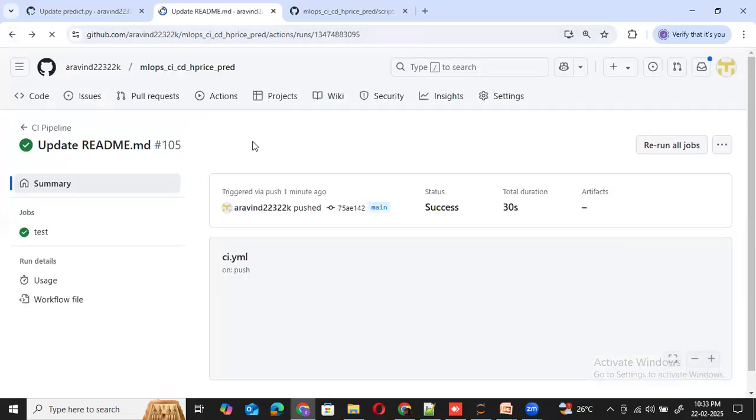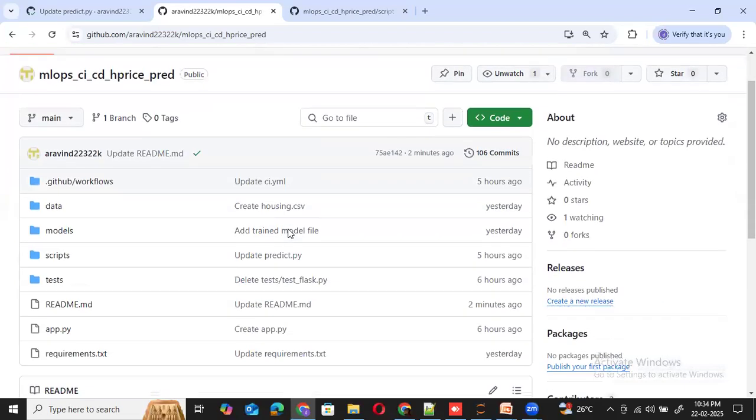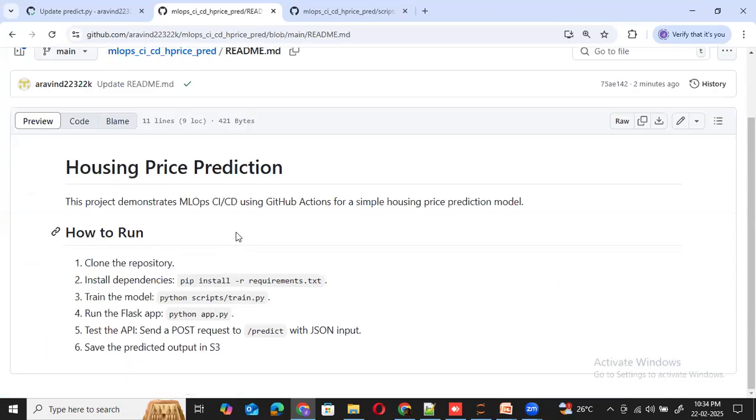Just one click or a single commit. Let's say you are making some changes to your code, and as soon as it gets committed, the workflow gets triggered automatically. That is what we have seen. I just made a simple change to the readme.md and it triggered. So you might be asking, guys, the readme.md is a text file, not even a script file. In that case, does it really make sense to trigger my workflow? It is not required. I have shown this for demo purposes.